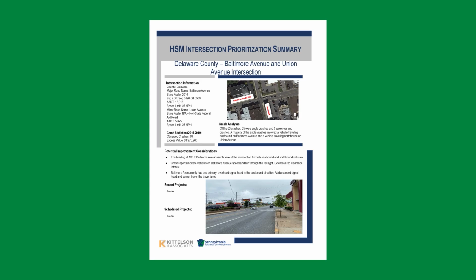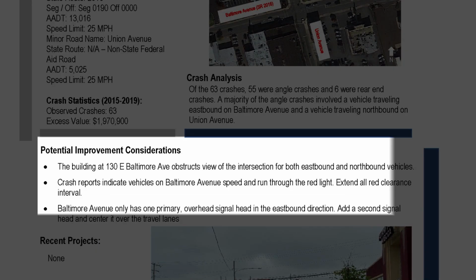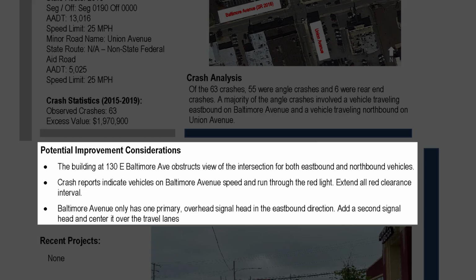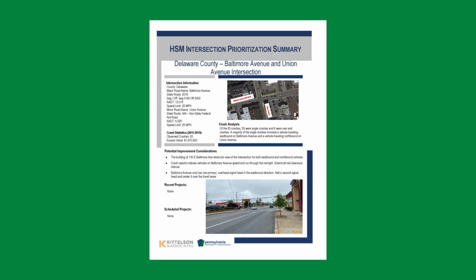For each county, the network screening tool identified sites with the highest excess costs. The network screening team performed safety studies and produced summary reports for the 2 segments and 2 intersections in each county with the highest excess cost. The screening team's report describes the crash history and provides potential mitigation strategies for these intersections and segments. Let's look at examples of summary reports from the 2021 network screening. The 2024 summary reports are similar, although some are 2 pages.